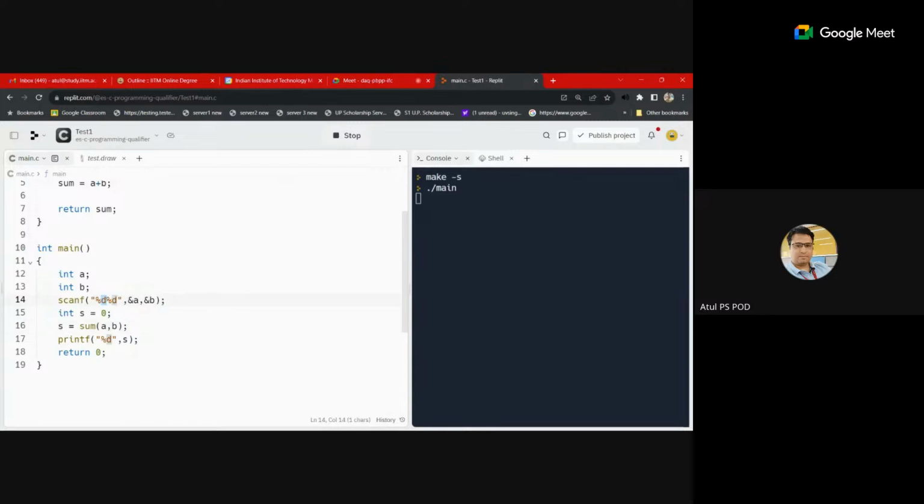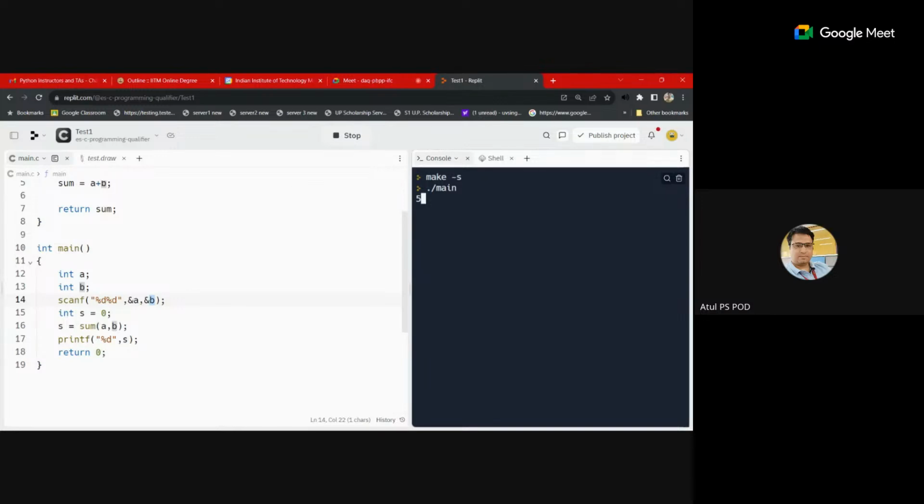We have specified 2 %d. %d represents an integer, and a and b represent where we are storing these two values. After getting two values from the console, we store them. When I type the first value, like 5, I can either use a space or press enter after this one value.